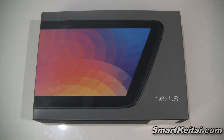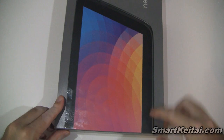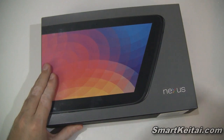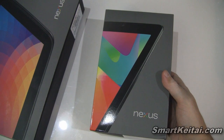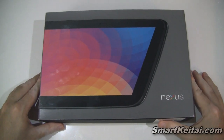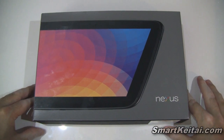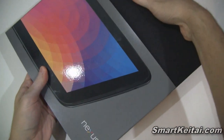Now that we've got those details out of the way, let's get to the unboxing. It's a rather simple box, but if you turn it over to the side you'll see that the bezel forms the letter N for Nexus. If you recall, the Nexus 7 box outlined a number 7 — not sure if many people realize Google is doing that with the box design, but just a little interesting tidbit.